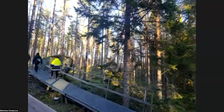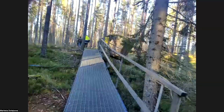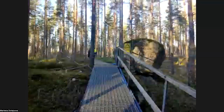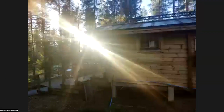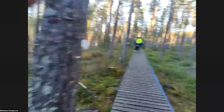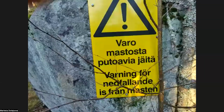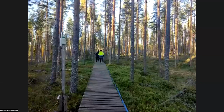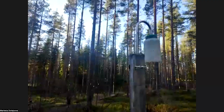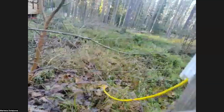The stand, as I told, was planted in 1960, and it was lightly thinned a couple of years ago. And the little white papers you see on the trees are part of the inventory they did when they were deciding which trees to cut for the thinning of the forest, because this is a managed forest. It's supposed to be kept quite close to what a typical Finnish forest looks like, which most are like this. 70% of Finland is plantations. That means commercially managed forests.